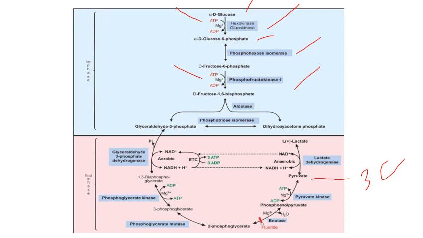Now the coming step explains the breakdown step. Here a 6-carbon fructose 1,6-bisphosphate will be breaking down into 2 molecules of 3-carbon molecule, that is one dihydroxyacetone phosphate and the second glyceraldehyde 3-phosphate. It is done with aldolase enzyme. Here the dihydroxyacetone phosphate can be isomerized to glyceraldehyde 3-phosphate. So in the remaining steps, 2 molecules of glyceraldehyde will be undergoing the remaining steps.